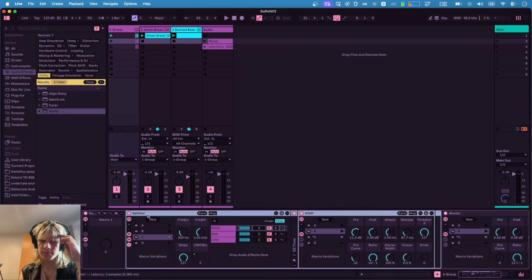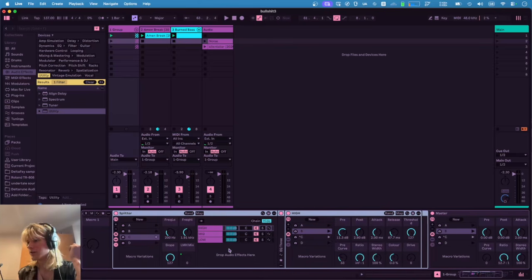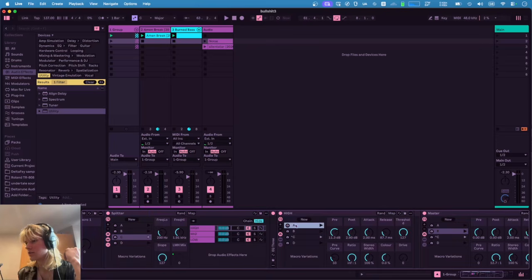Okay, here's C. It's slightly different frequency splitter. This is the one that we have a problem with because Ableton's EQ3 doesn't have the same slope, but the difference in sound it makes is not huge. It's fine. Okay, what's actually going on in C? I've forgotten.